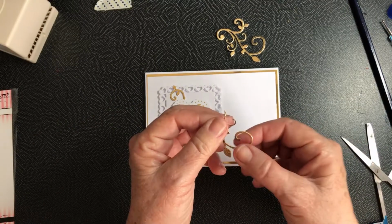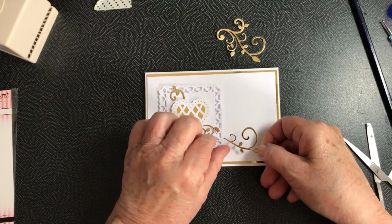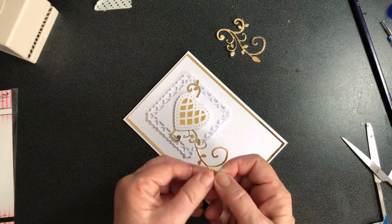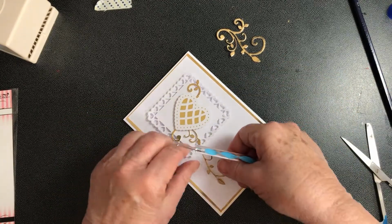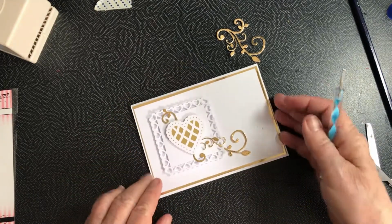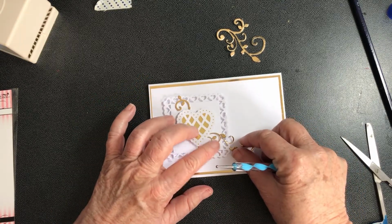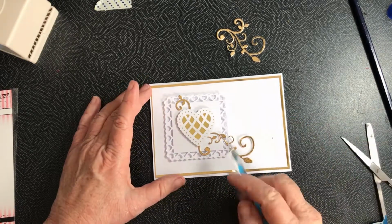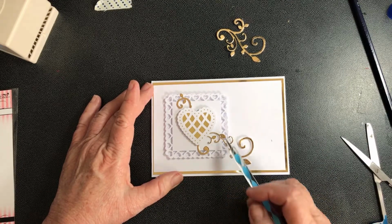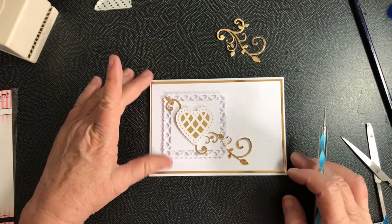And then I've got this one here, and what I did with this is that little pointy bit there, I placed it in through here so that it comes through the actual heart there, and looks like it joins up because I've glued it underneath this scroll. It looks like it's all part of the one scroll and it's weaving in and out. And then, you know, I can position this anywhere I like.